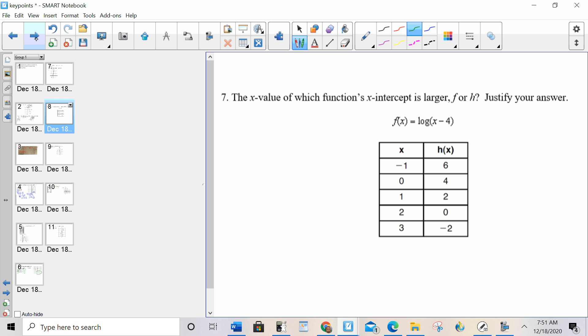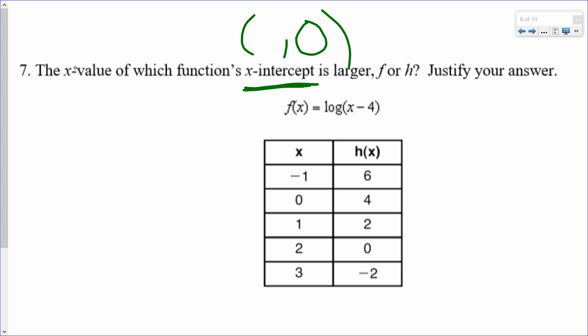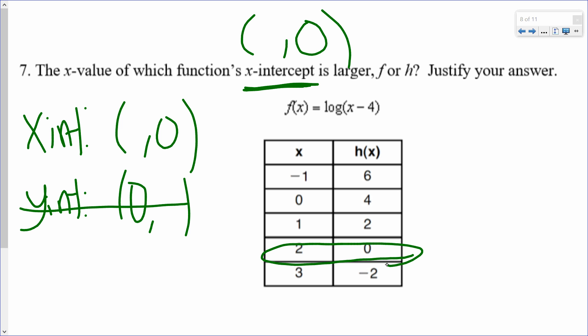I don't think I need to go over that one. Let's just talk about number 7 quick. To find the x-intercept, the x-intercept is when y is zero. The y-intercept is when x is 0. So to find an intercept, it's always when the other one is 0. So for this one, it's asking which one's x-intercept is larger. So we're looking to see when y is 0. So this one has an x-intercept of 2. And this one, you would type it into the calculator and you could look at the table, you can look at the graph. I'm not going to finish it for you. But I just wanted to give you that piece for x-intercept or y-intercept. The x-intercept is when y is 0. The y-intercept is when x is 0. It's always when the other one is 0.